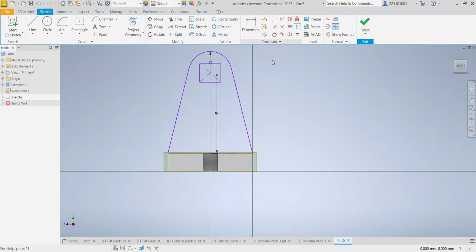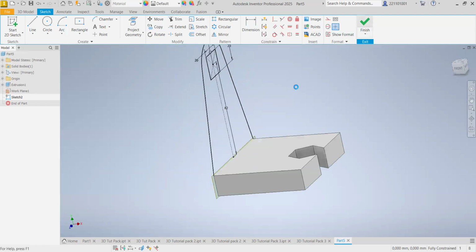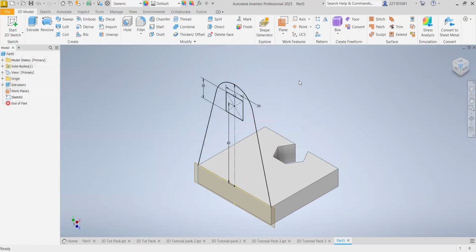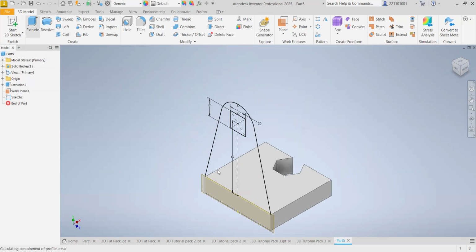If you can't constrain, lock it at least. Now I've locked it. We are locking the line. What is not locked can still move. That's it. And finish.